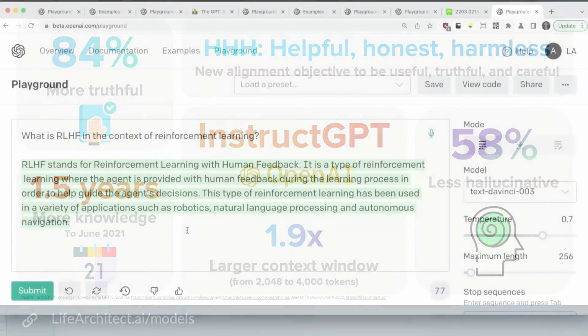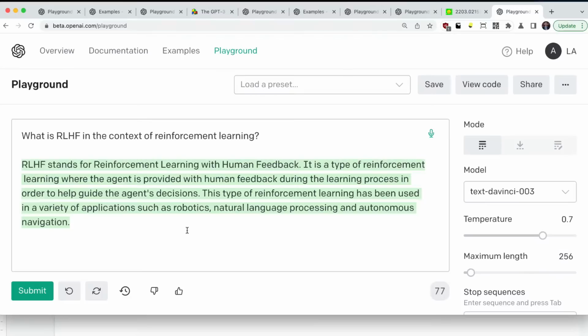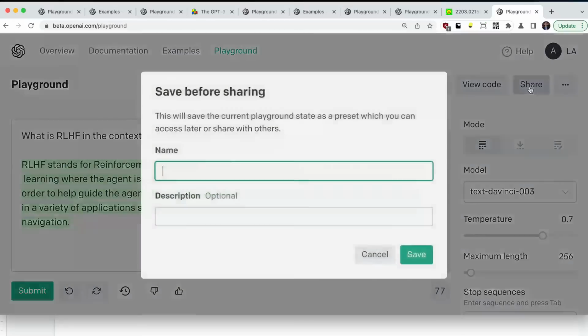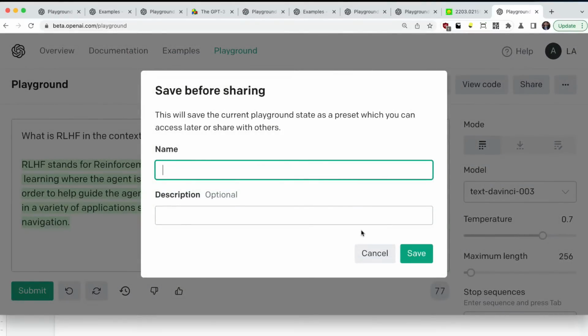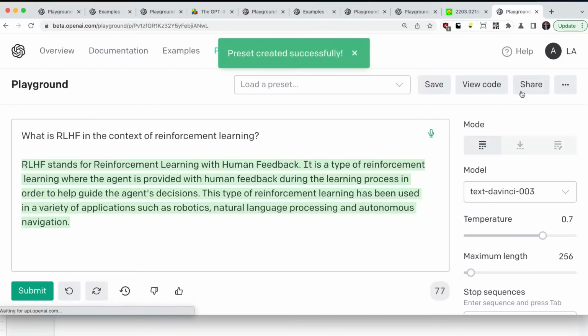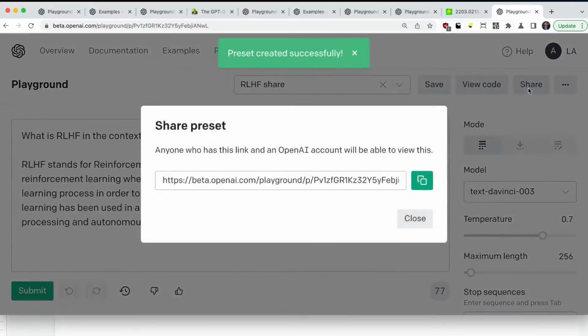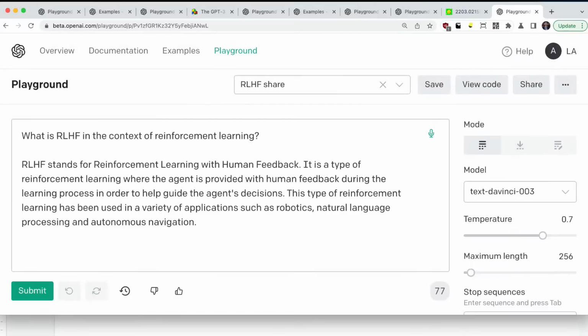BT Franklin, I have some results that are way too long to put as chat messages. Yes, absolutely. What you can do, and I could have been doing this as well, is you can click the share button, and once you've given that a name, you will be able to have a link there and you can copy and paste that link.